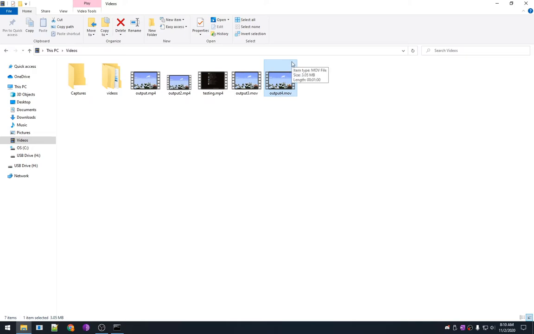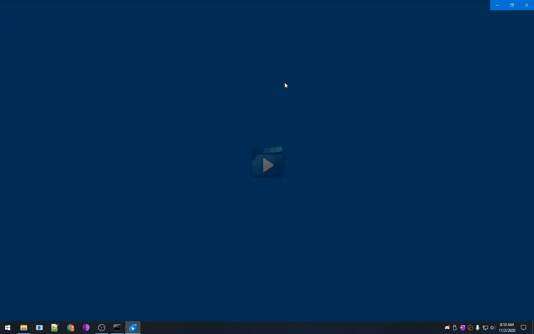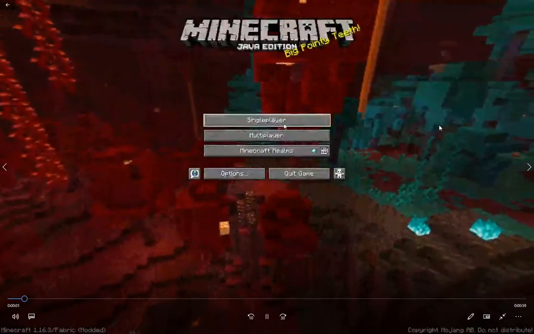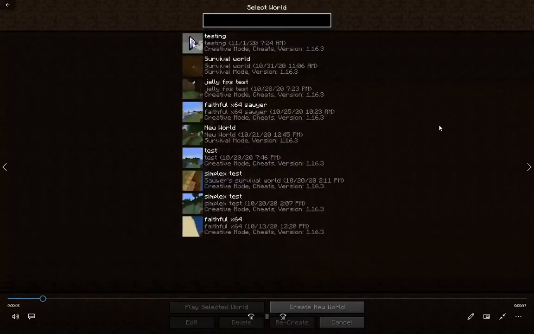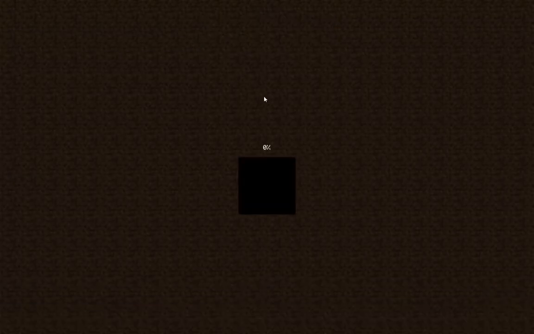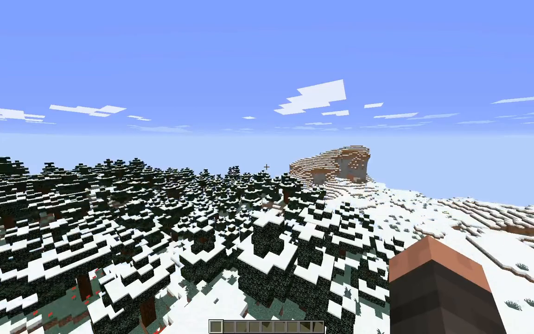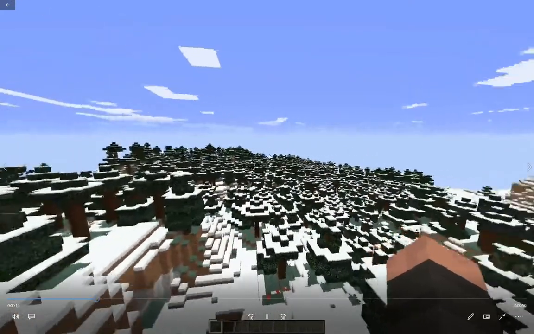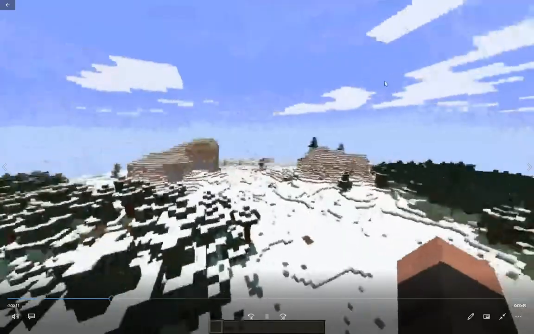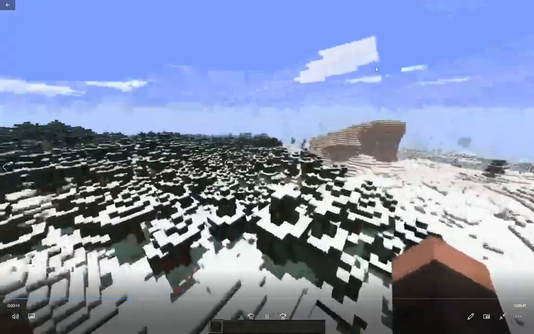Keep in mind, if you lower it to 30 FPS, you can get a significantly better looking video at the same bitrate. When you watch it, it's not really looking that good now. As you can see, it still looks fine until I start moving around my camera. When I start moving around my camera, I get a lot of artifacting, especially up in the sky. And it's not really watchable.